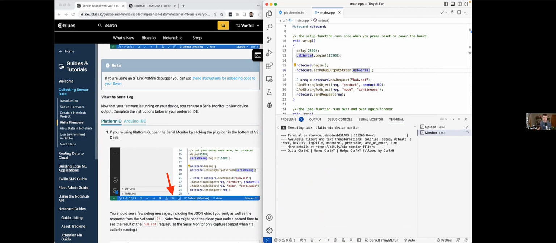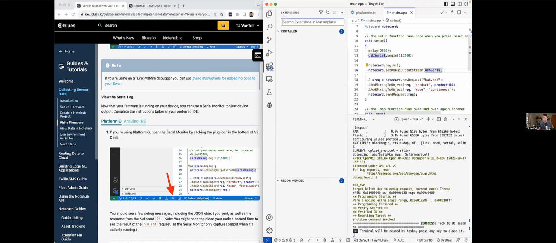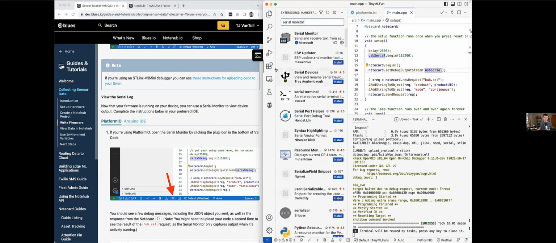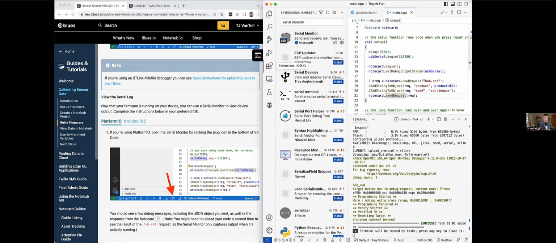I think it's looking at the wrong serial port. How do I configure that in here? I could also run the serial monitor. There's a PlatformIO configuration for it, but you're probably best off using the serial monitor extension. It's a good time to talk about it. There is another extension you can get for VS Code, I believe from Microsoft, just called Serial Monitor. We find it works really, really well, and I have it available as well.